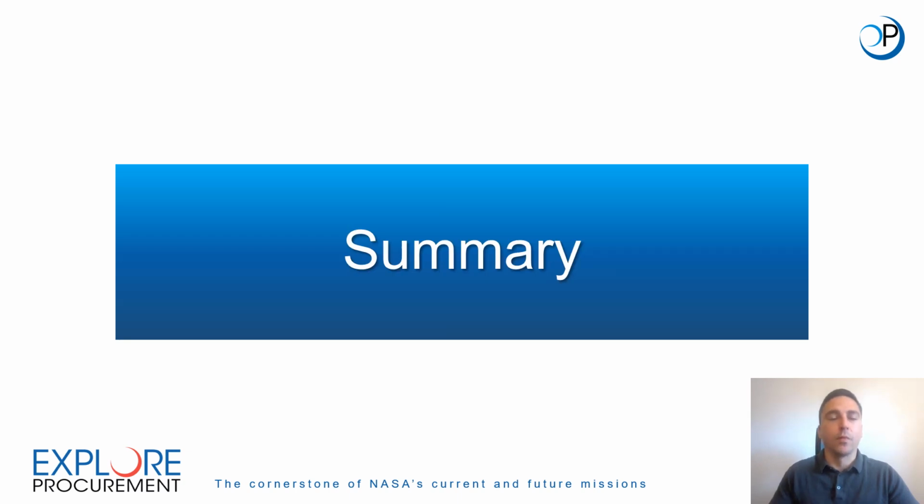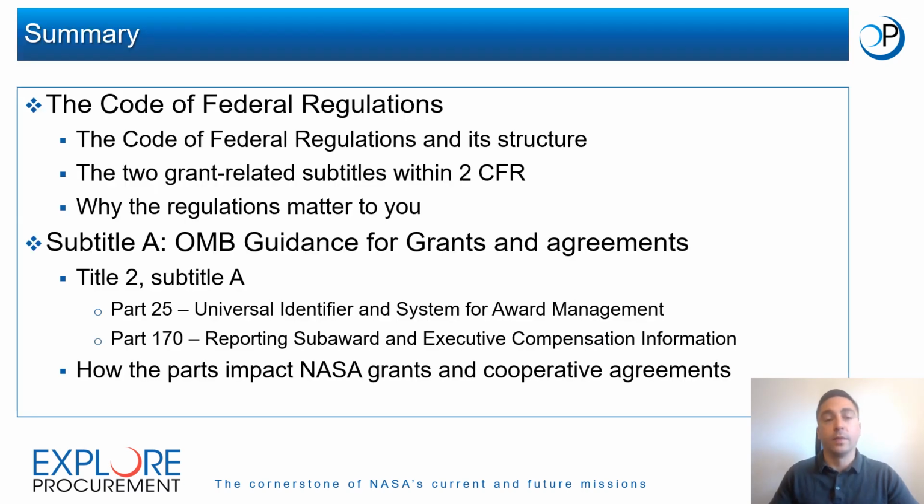So let's do a brief recap of what was covered in this course. In this course, you've been introduced to the Code of Federal Regulations and its structure, the 2 grant-related subtitles within it, and why the regulations are important to you and your entity. You also learned about 2 relevant parts of Subtitle A and how the parts impact grants and cooperative agreements at NASA.